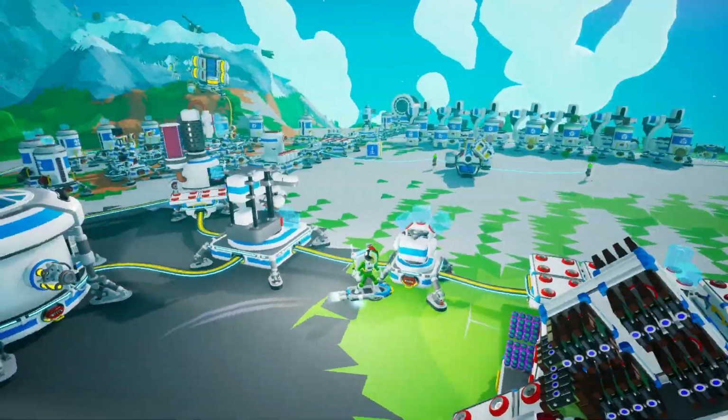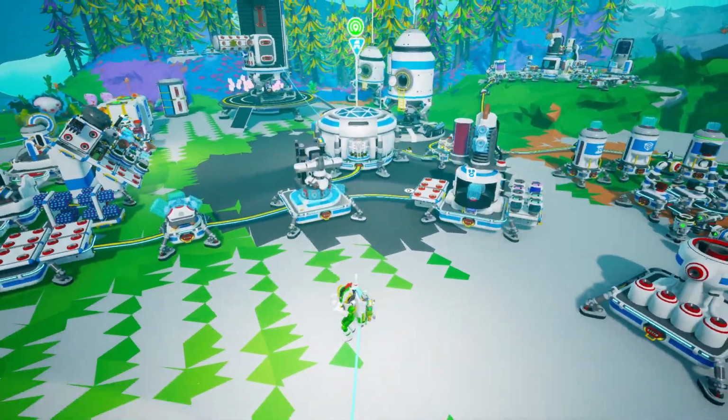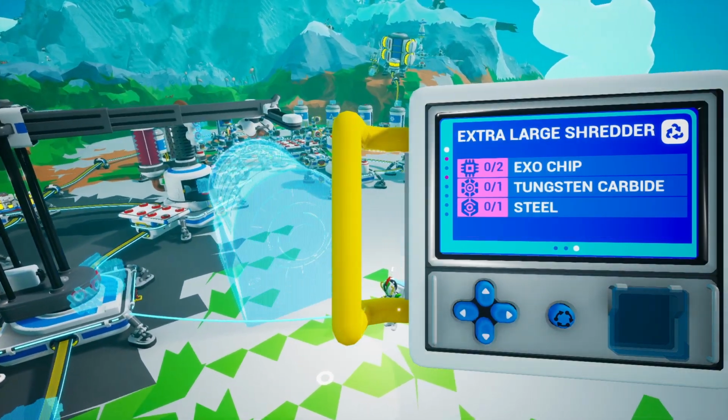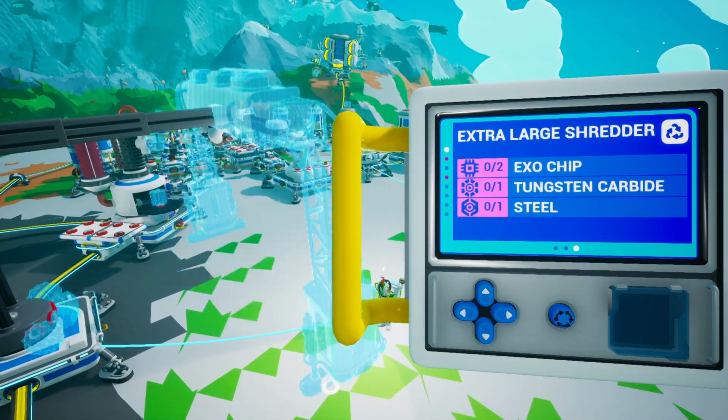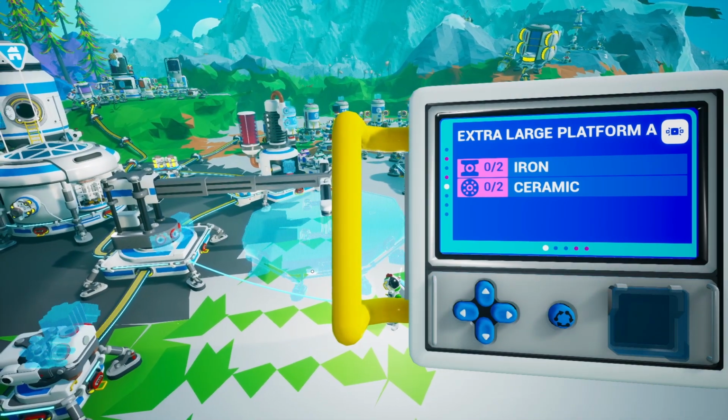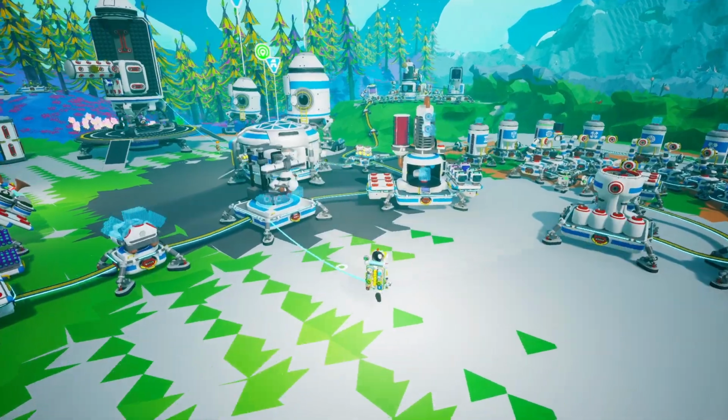Okay, I've decided that really large platform is not the way, but we do need a platform for it. We also need another one. So exochips, tungsten carbide, steel. The platform itself is going to be iron and ceramic. Let's get that one done first, I reckon.